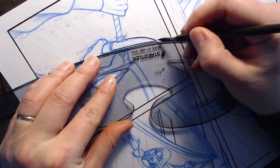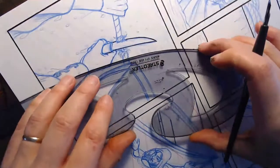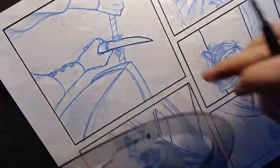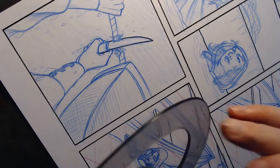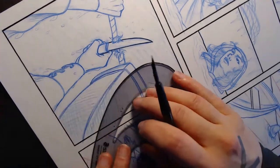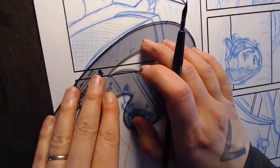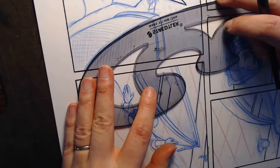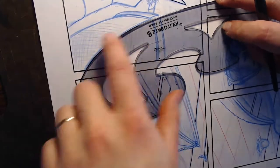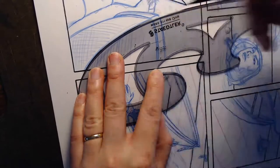If you are not super familiar with the French curve, basically what you do is find the spot on the weird curvy shape that matches the curve you are trying to make, and then use it just like you would a triangle or straight edge. Sometimes for one curve - like the hull of this boat - you have to break it up into a couple of smaller sections and try to match the seams on them.